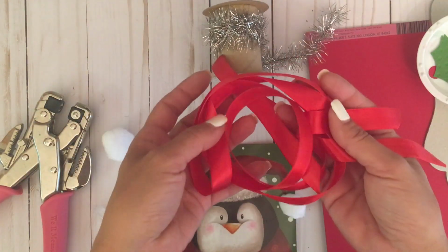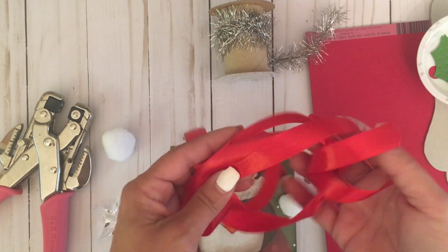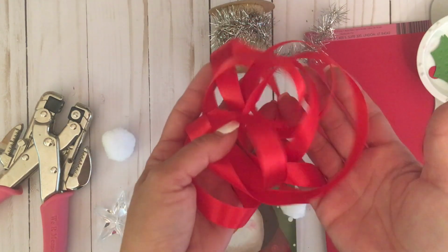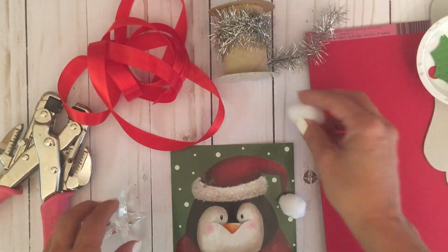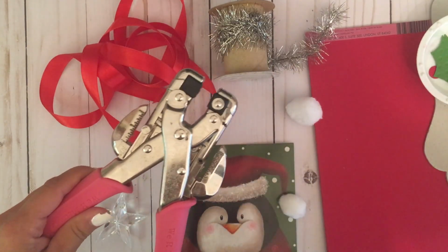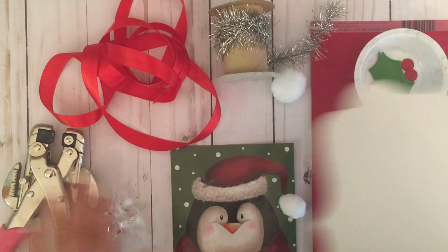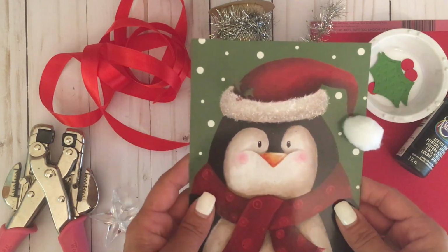And you're going to need some red satin ribbon. Now, I love this ribbon. This is one of my favorite trims. I use it throughout the holiday season, and this is from Michaels, and you can't go wrong with this. It's just simple, and it's satin, and it's just beautiful. Of course, you're going to need a pom-pom. You're going to need a crocodile as well to punch the holes onto this bracket chipboard.